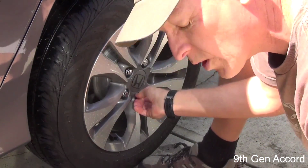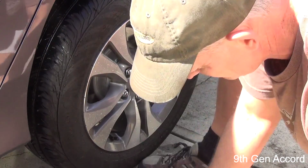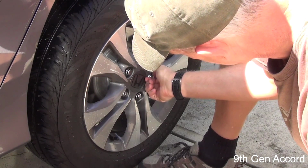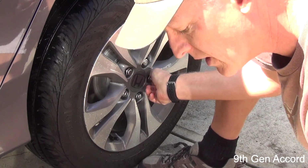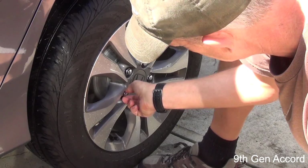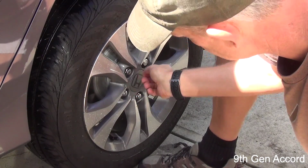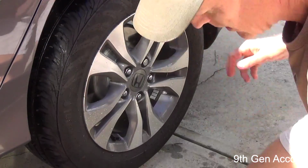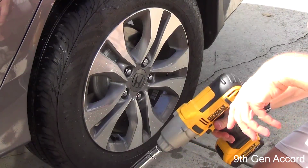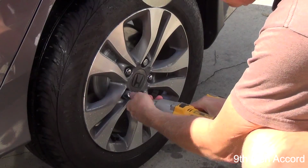Now, if you don't have a torque wrench, you know, it's not the end of the world. You just need to make sure that these lug nuts are on nice and tight. The torque for these is 80 foot-pounds. Now, I'm going to use this impact gun just to snug them up, but not put them on real tight.